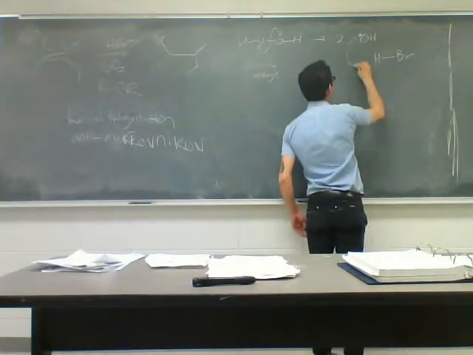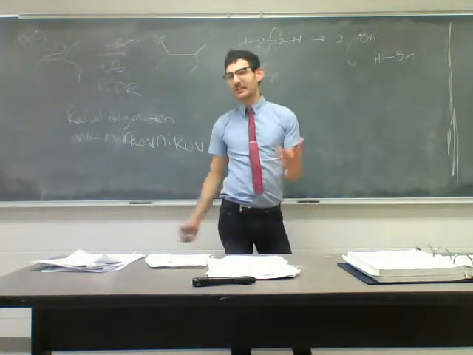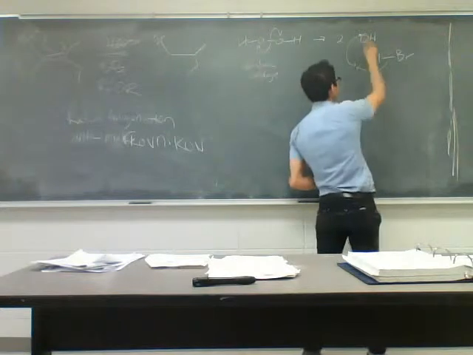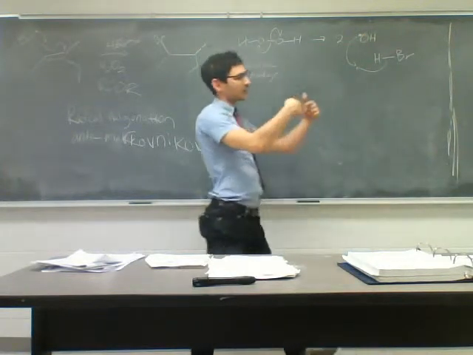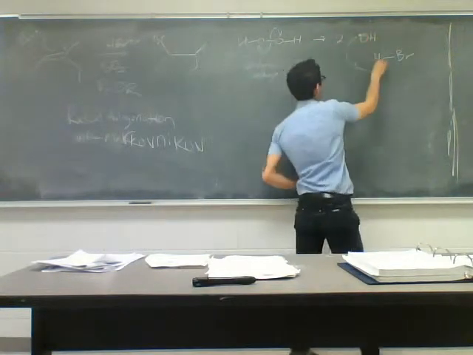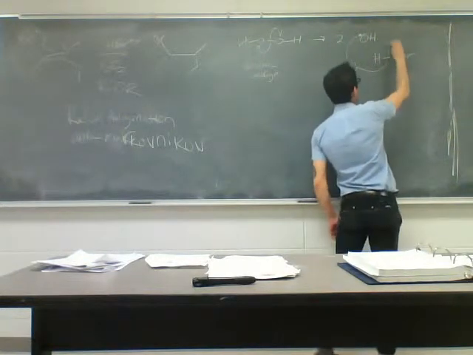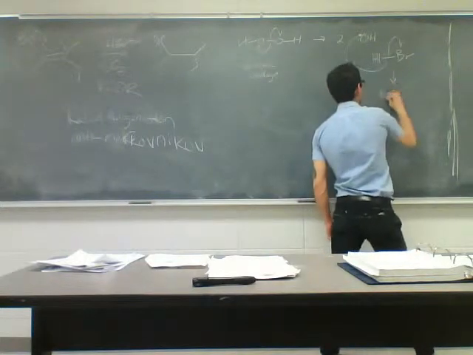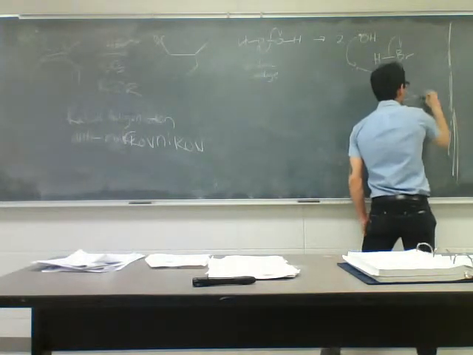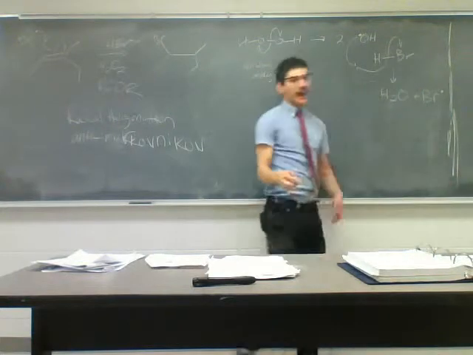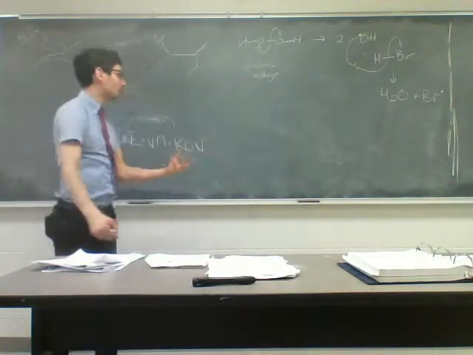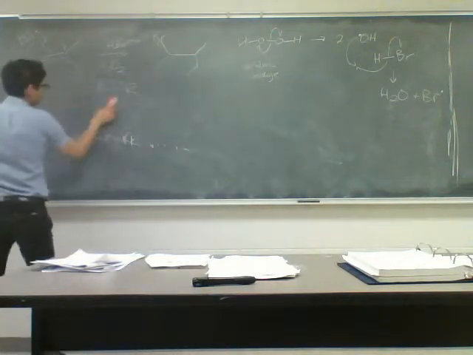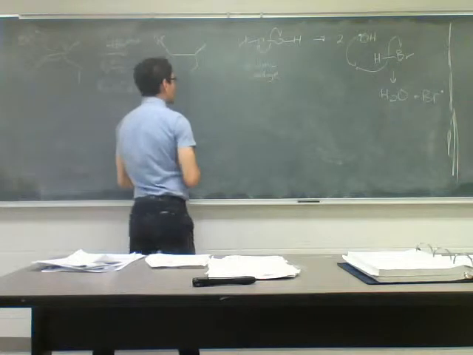And so it's like, I'll contribute 1 electron, but you're going to have to give me the other one. And so hydrogen's like, all right, yeah, I'll go over there. And so we have 2 electrons coming together. That's going to make a nice OH bond. And the other electron from our HBr bond goes on to our Br. This is going to give us some nice water and a bromine radical. So now our bromine radical is ready to attack a double bond.